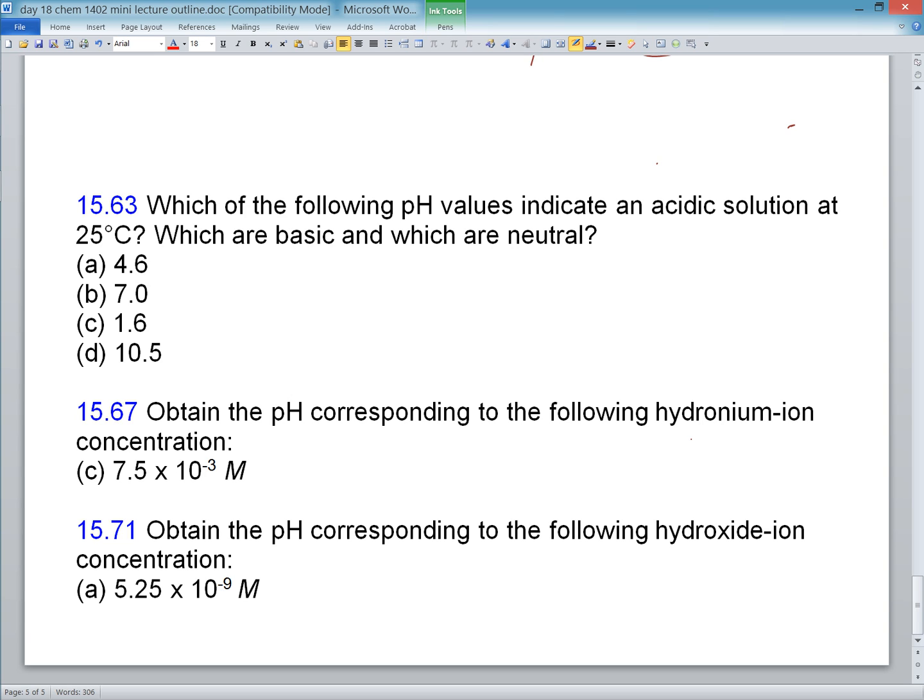4.2 times 10 to the negative 3? Probably. Don't forget your units. Big M. Acidic, neutral. But here, just take negative log of that. That's all you've got to do. They want the pH. And that's the hydroxide concentration. Hydronium is H plus. Hydronium is the same as H plus.